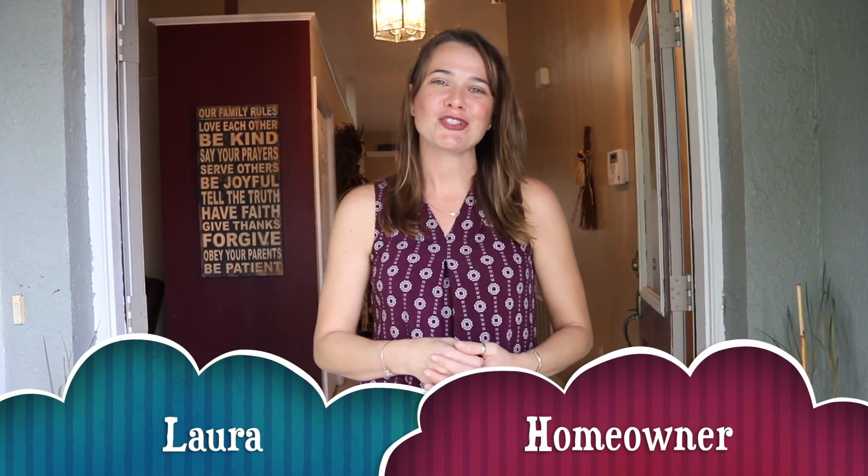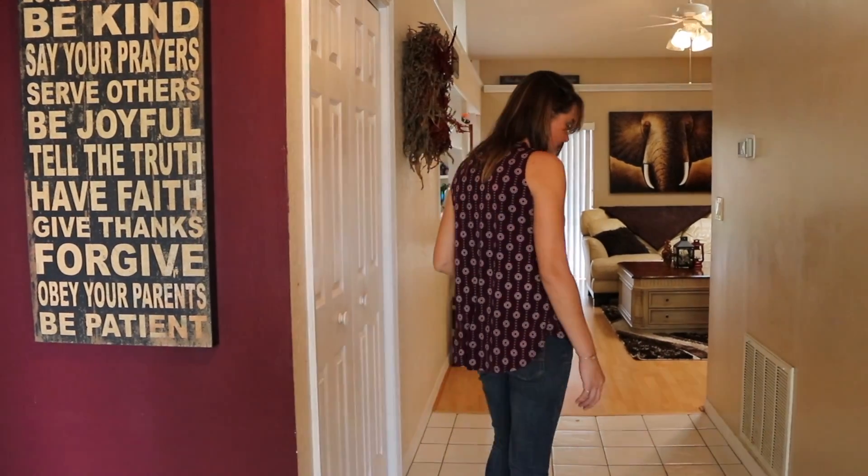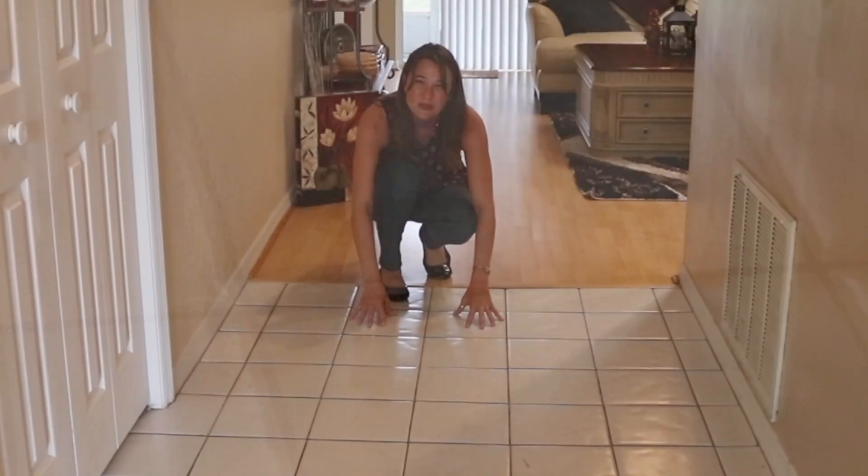I want to take this opportunity to take you on a tour of my home — all of the nitty-gritty, the dirty and the grimy. I want to show you the things that I have showed Lisa that she says she can fix. In here you have the entryway, and as you can see the floor is just almost a really dingy gray and white. Beyond replacing the tile, you can't replace cracks in the tile, so I'm excited to see what she's able to do with this — that ugly tile that I hated so much.